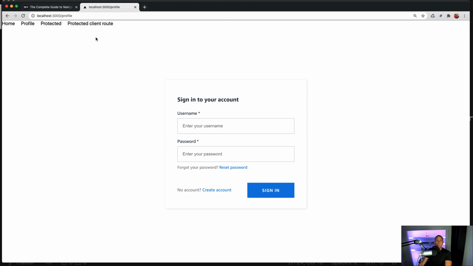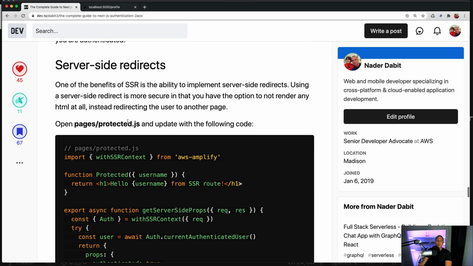So the last thing we might want to do is how to do a redirect on the server, because I think that's one of the most interesting things that you can do with SSR, this idea of SSR redirects. When you're hitting a server rendered page and you're able to either render HTML or not render HTML, it's a little more secure, because even if we are doing a client-side redirect, theoretically they could inspect the element or something like that, or they could debug and maybe see what's rendering. But if we're doing a server-side redirect, we're not rendering any HTML at all. We're just saying, okay, if they're not authenticated, we're redirecting them. And if they are authenticated, we'll then serve this HTML.